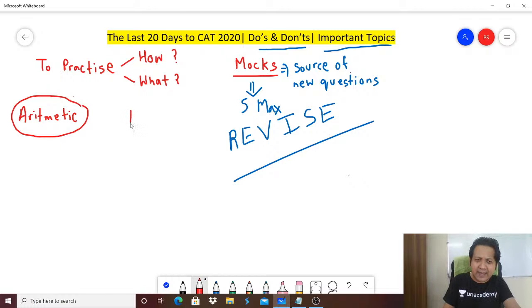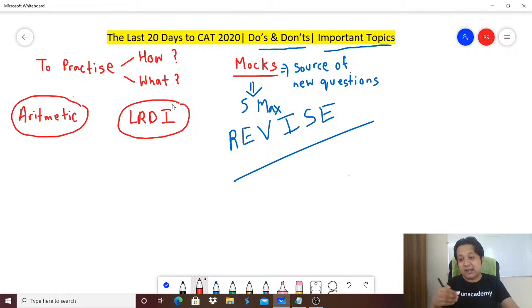What about LRDI? LRDI, please put strong emphasis on traditional LR sets like circular arrangement, linear arrangement, then distribution, comparison, a bar graph, a pie chart. Why? Because these questions, if they come, you have prepared them well in advance and you'll be able to solve. But if there is a puzzle which probably you have never seen before, it's new to you and it's new to someone who has done no preparation. So put strong emphasis on the fundamentals, on traditional DI sets like the bar diagrams, pie charts, selections, sitting arrangements, because if they come, you should be able to do it. These are sets you cannot leave out under any circumstances.